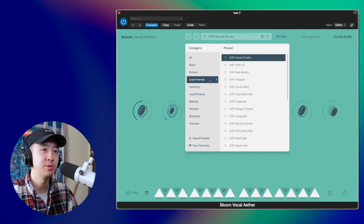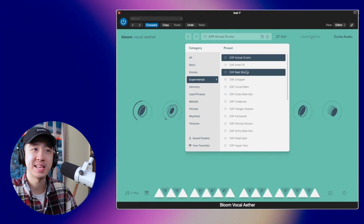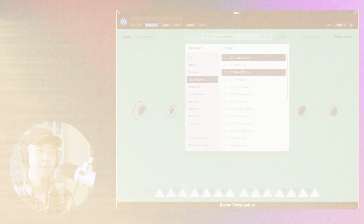Next we got experimental, which is exactly what it sounds like. A lot of experimental sounds. There's some chops. There's some other stuff too.